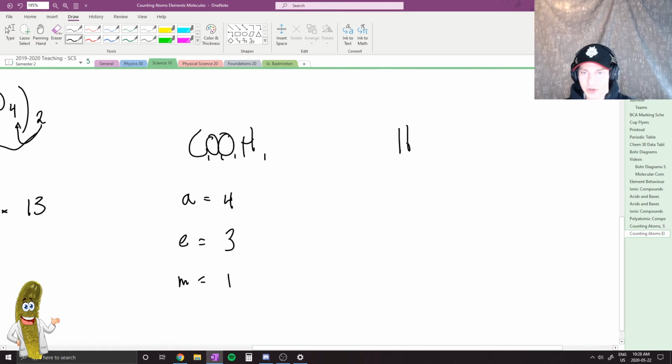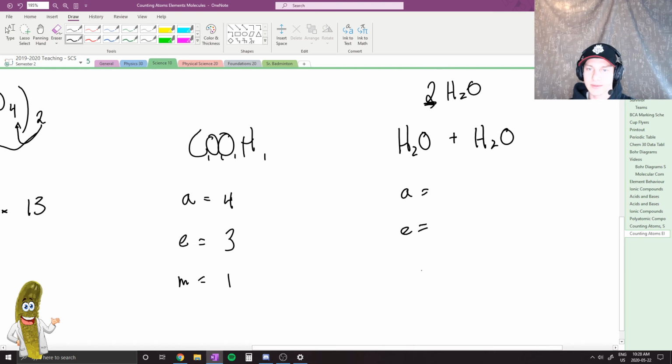And then the last example I want to show you is what happens if you have an example that looks like this. Another way of writing this is 2H2O, like that. Atoms, elements, molecules. So the total number of atoms would be 1, 2, 3, 4, 5, 6 atoms. There's 3 in each of these. The number of elements, well, it's still only hydrogen and oxygen, so there's only two elements. And then the number of molecules, we actually have two different molecules here, which is shown also by this balancing coefficient. So our answer here would be 6 atoms, 2 elements, and 2 molecules.